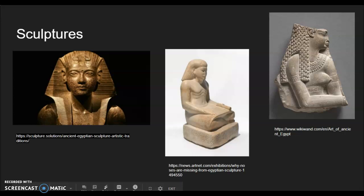First, I want to go over some general information about these sculptures in ancient Egypt. The ancient Egyptians made sculptures of varying sizes from a variety of different materials, which I'll get into in a little bit. The Egyptians had very strict parameters of what they could make or how they could make it specifically. That's why there's a lot of similarities between certain items that you will see.